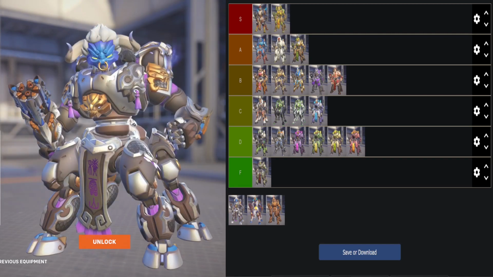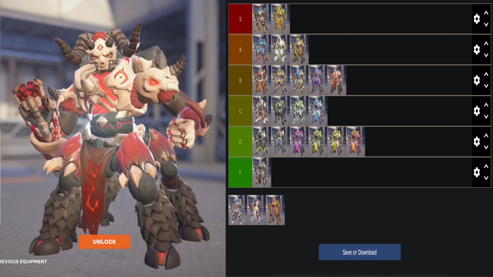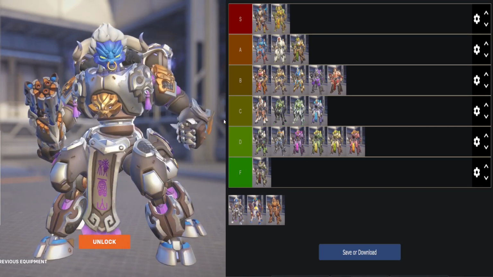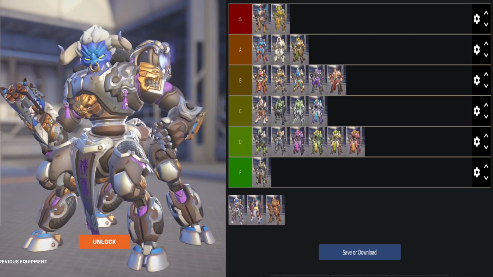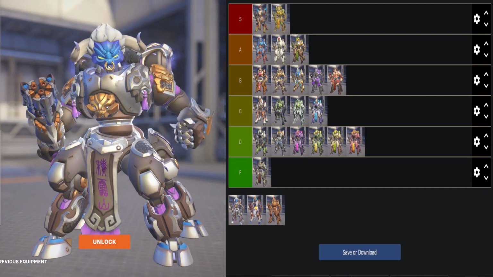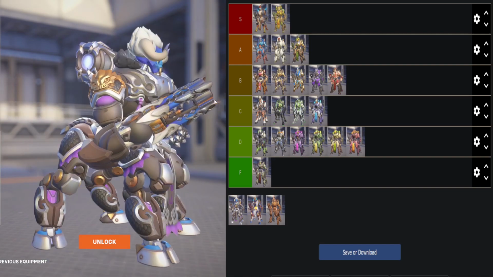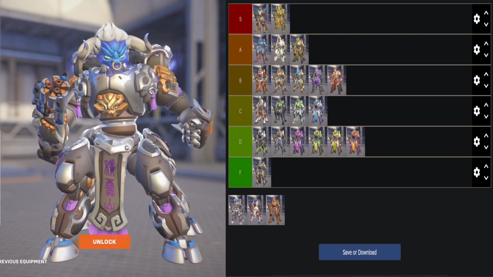Then we have Bull Demon Orisa, and this is different from Demon Orisa. I think it's cooler. It's got a nicer color scheme. The blue glowing mask and glowing backpack thing are obviously pretty cool as well. And then the rest of it's just nice and armored, which I think goes with Warrior Orisa a lot more. I'm gonna say this one's a highish B tier.